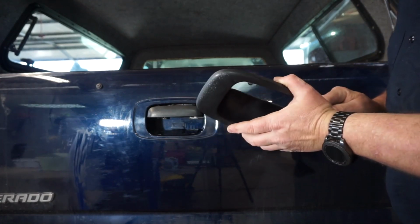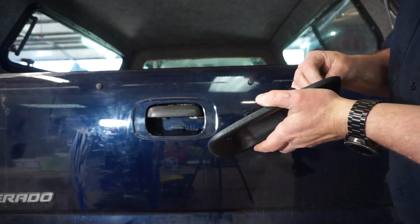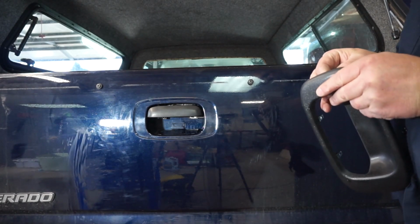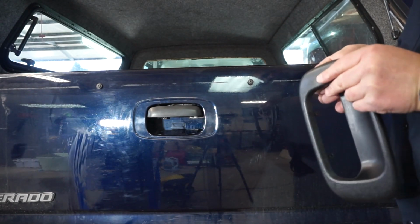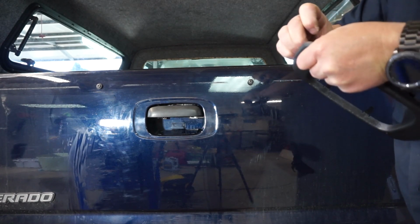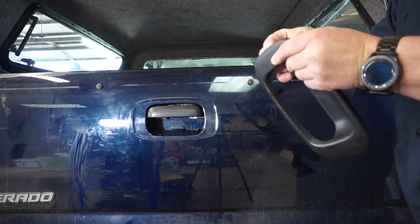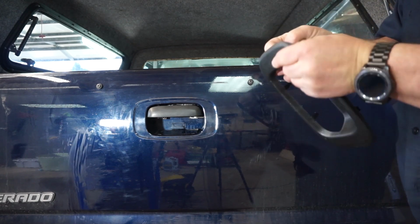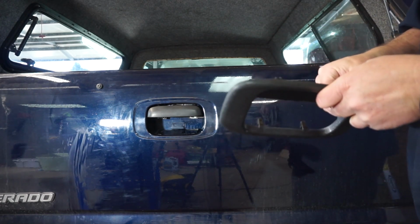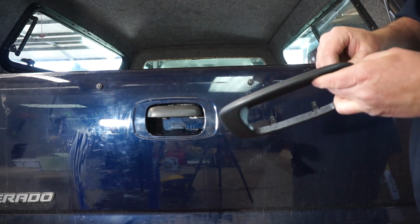Had I known when I started that I was not going to need to take the handle out, I never would have removed the handle, but I didn't know that, and so I removed it, then realized that I didn't need to. But no harm, no foul. It won't hurt anything. It's back in. It's back where it's supposed to be.